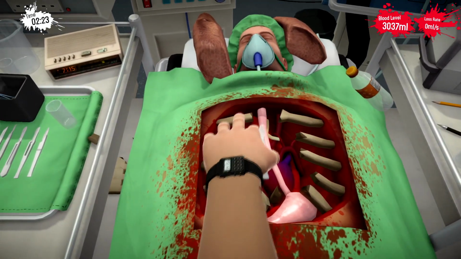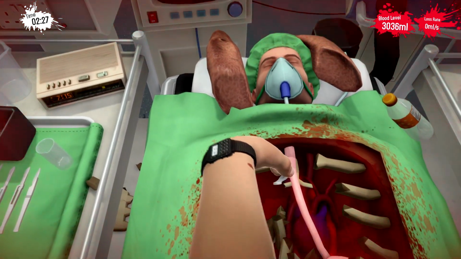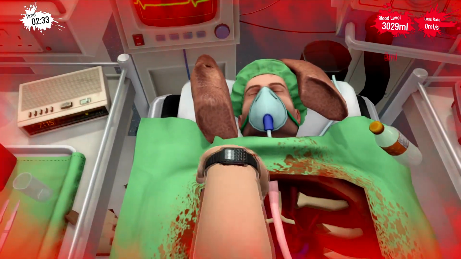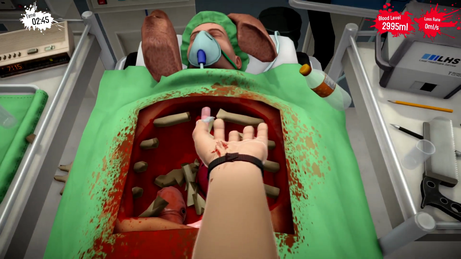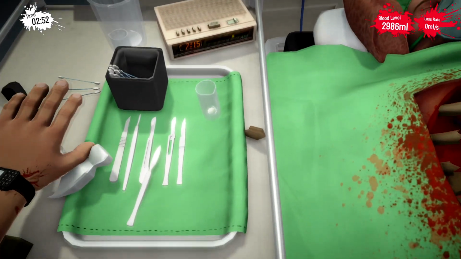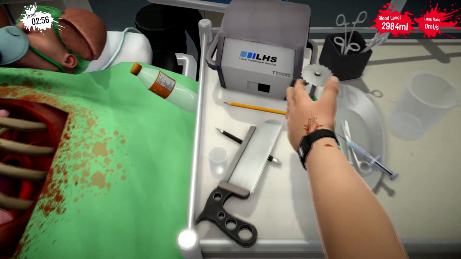So we'll just cut it. Yeah, let's get a good angle. There. I just want to cut it there. Where is it? I can't see. No. Bob, your ribs are in the way. Why you do this to me? We'll have to extract the rib cage very carefully. This looks like a better tool.